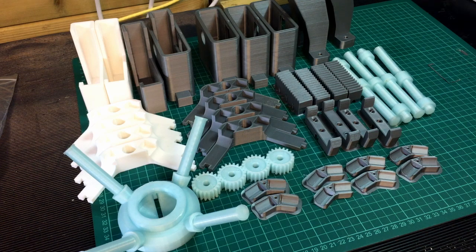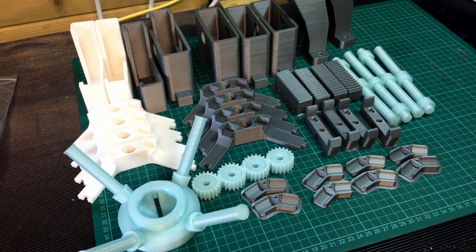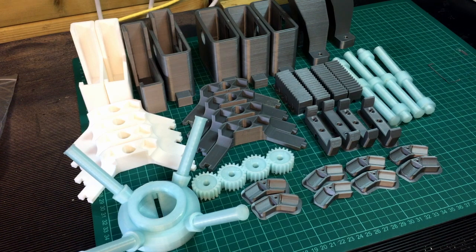That's kept me quite busy — I've got a lot to build. I've got a head to build, a neck to build, the Rubik's cube to assemble, the hand to finish off, and another neck to build for Nigel the robot's repair to his neck. I think that's all I've got to show you.